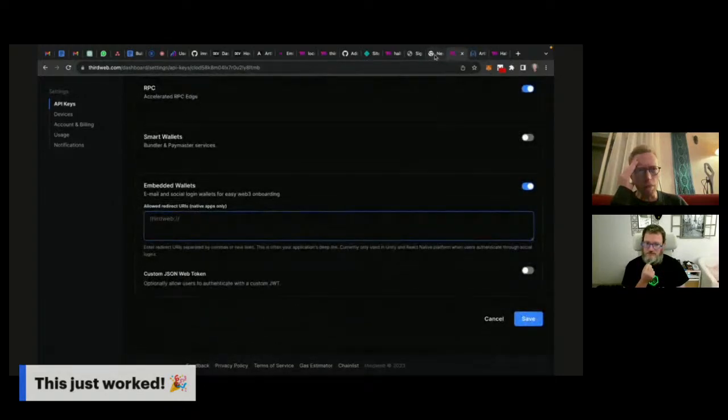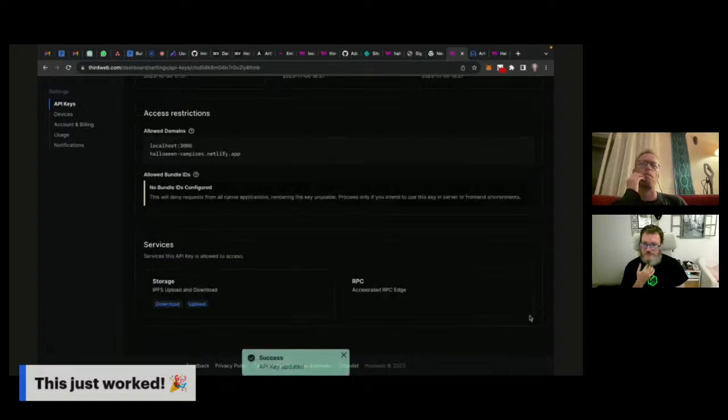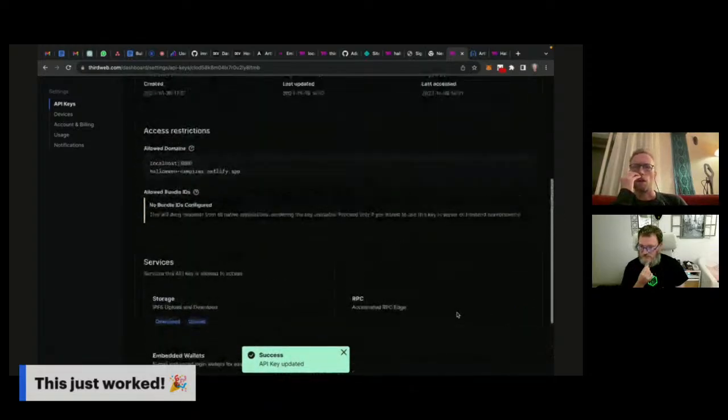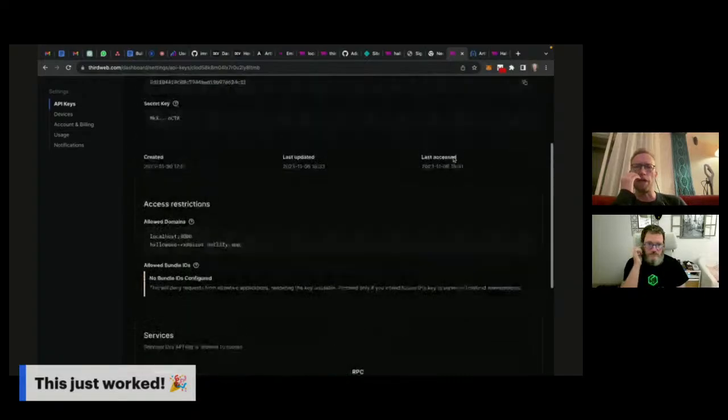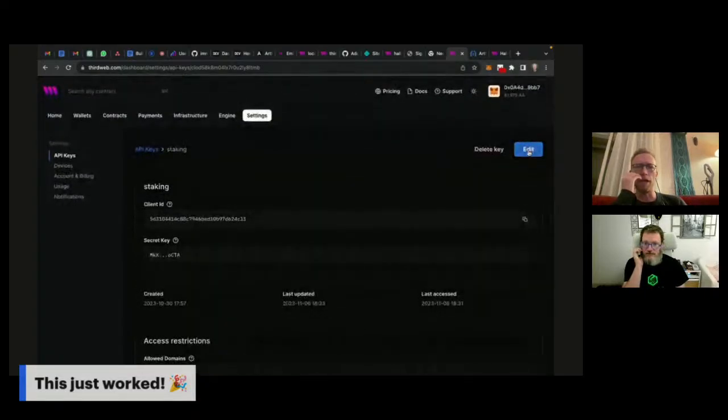All right. Save? No, because I need to indicate the URL. Yeah, that's the redirect URL. So it's only for the native app. All right. I'll just save it. Frankly, I doubt. Now I need to get my new client ID. No, it's the same client ID. You just edited it, so you need to check that this client ID is what is in your app.